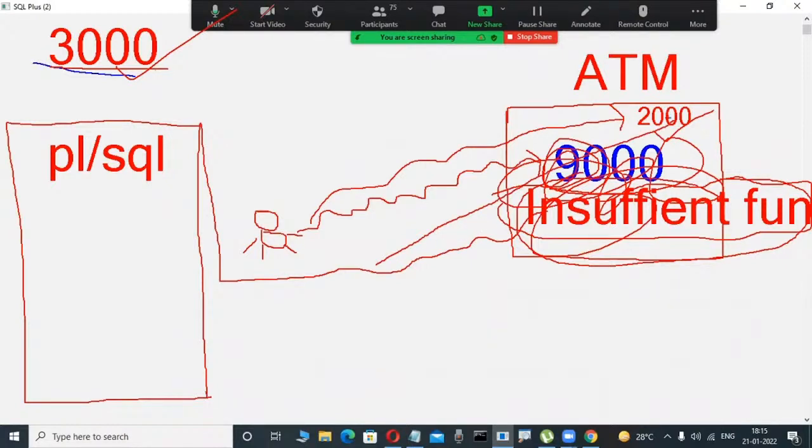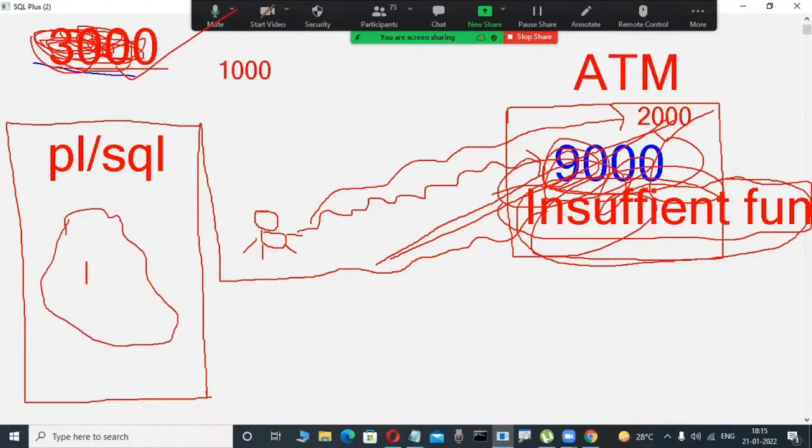Now, whenever we are withdrawing 2,000, how much is the available balance? Yes, 3,000 minus 2,000, that is 1,000. That I want to affect in my database. Otherwise, if you withdraw 2,000 and still 3,000 is available, the total banking system has collapsed. All those transactions, how they are handled, they are writing through coding only. That's why for this type of coding, PLSQL developers are required on the project side.